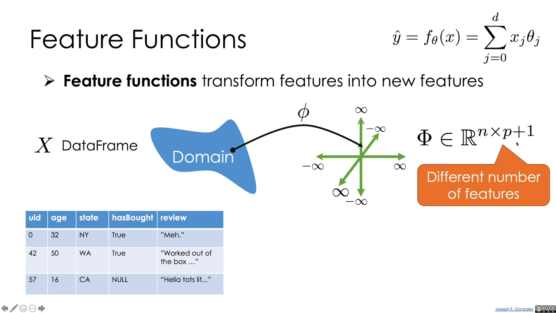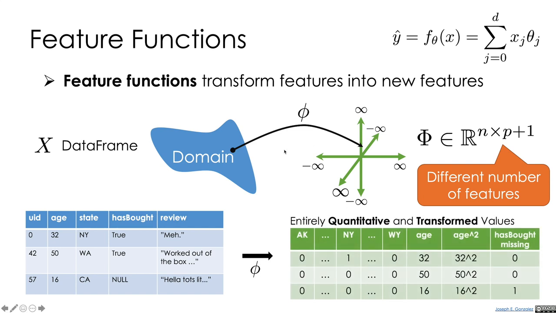This feature space is something I get to construct. So I might have taken this table here on the left, the blue table, and map it to this green table. And this table contains entries that are entirely quantitative. And we might transform the values like age to something like age squared.